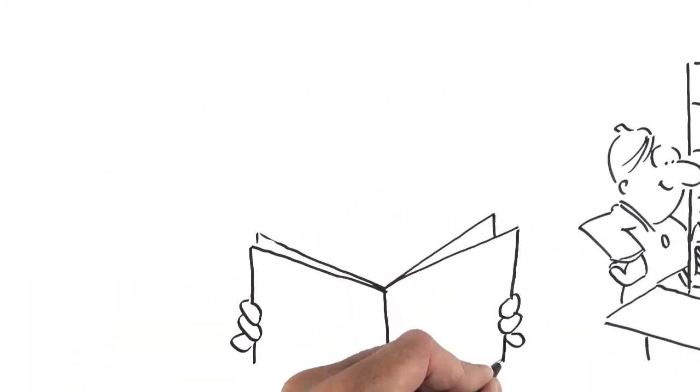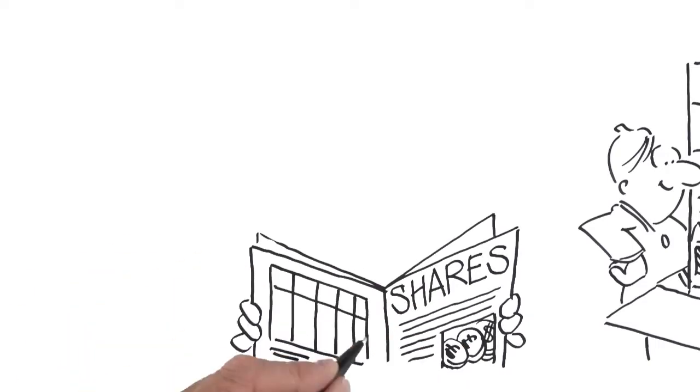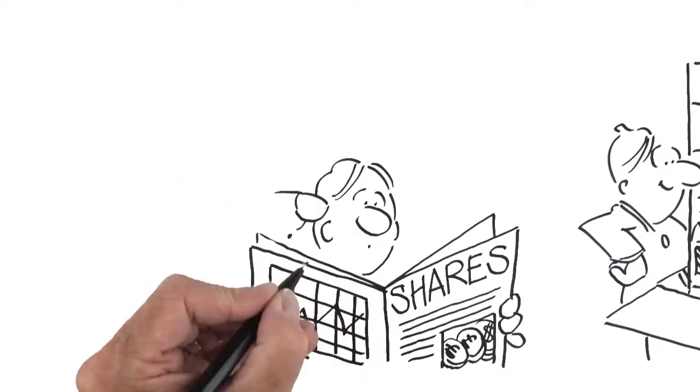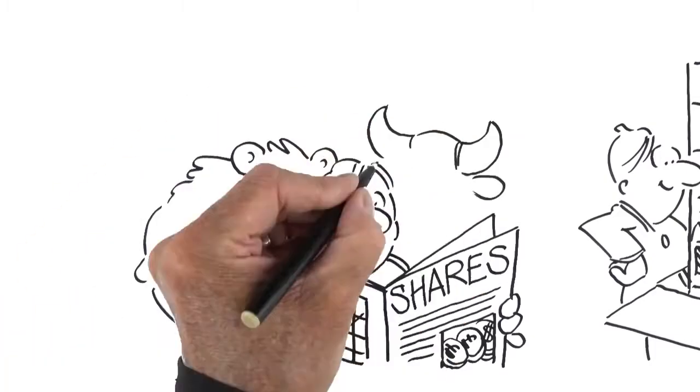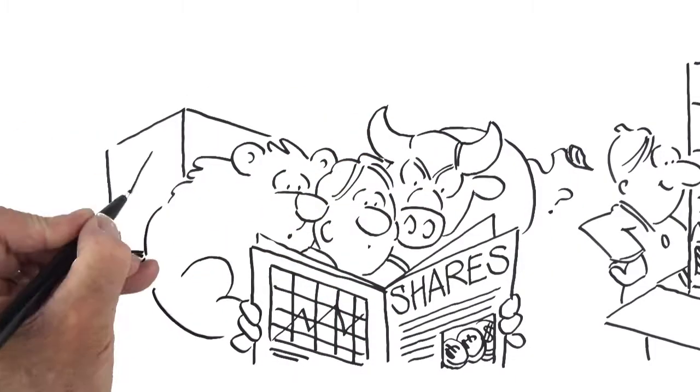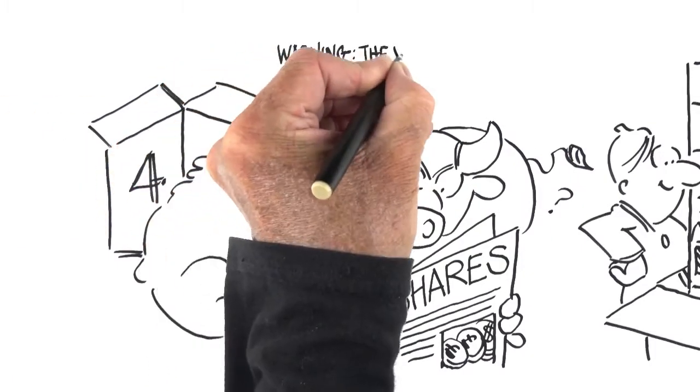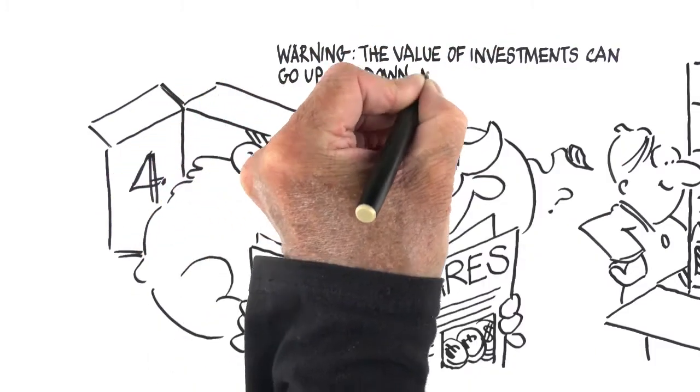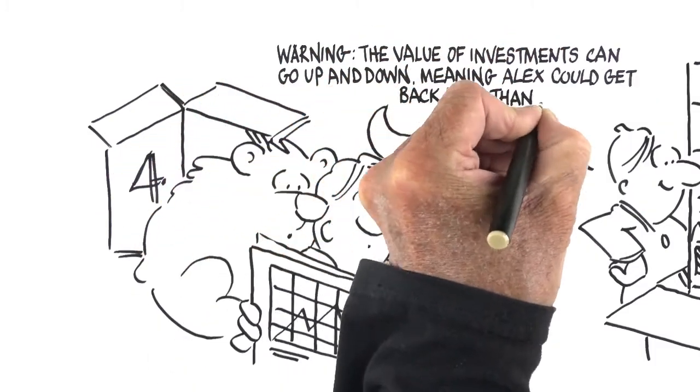Lastly, equities. Equities, or shares, are issued by companies for raising money to develop their business. You can buy shares and trade them on the stock market. They are usually considered to be one of the best long-term investments, but they can be volatile in the short term.